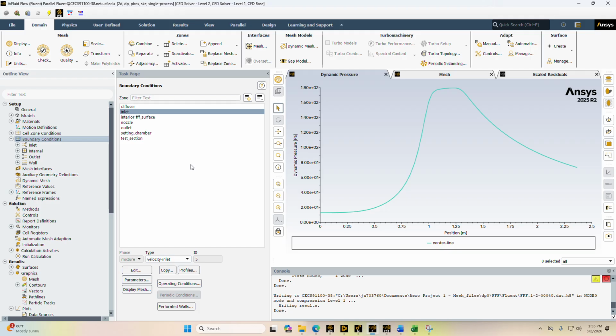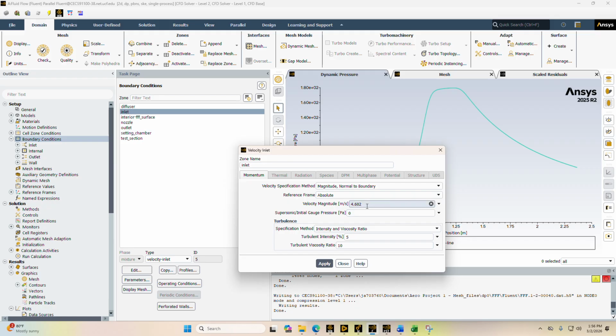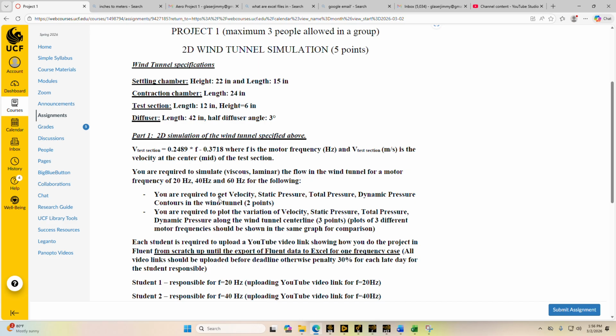So boundary conditions, you want your diffuser to be wall type, surface interior, nozzle wall type, settling chamber wall type, test section wall type. Your outlet will be pressure outlet, and then your inlet, velocity inlet. You're going to want to edit your velocity and edit your magnitude. So for this assignment, my frequency was 20 hertz.